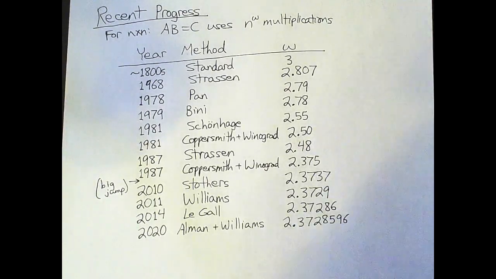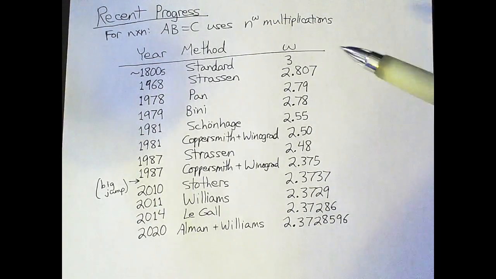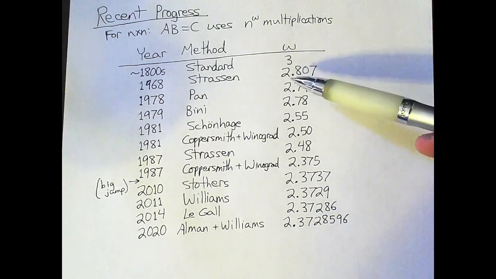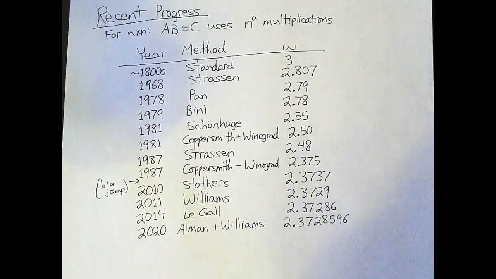There are kind of two sides to this question, right? There's the practical sense of we would like to solve problems efficiently, and then there's the theoretical side that's just curious about what's the best way that something can be done, just because that's interesting. So it was surprising to some people when Strassen found that you could do this with omega less than 3, and look at how much lower it's gotten since then.